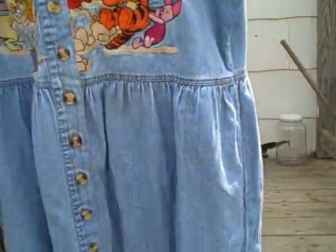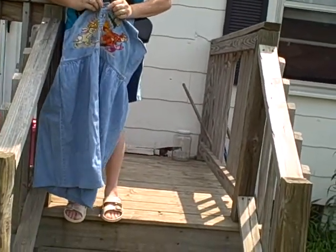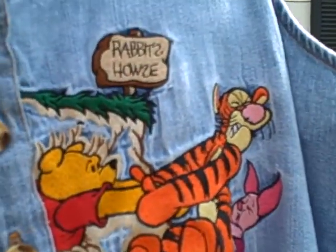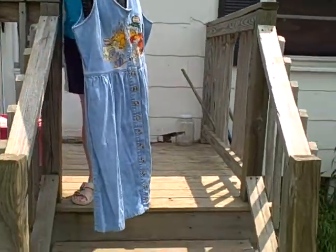They're actually buttons — they're real, see? Wife says they're fake, I say they're not. That one is, but look at this one — this one doesn't open. Looks like we both win that bet: top ones don't unbutton — they're fake buttons — as you can see, bottom ones do unbutton. Real nice shape, no pockets.